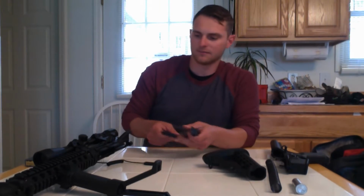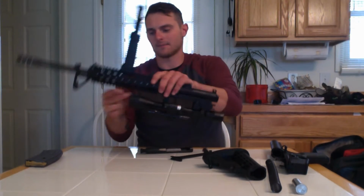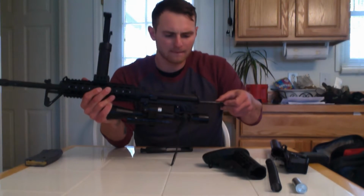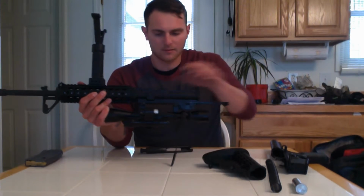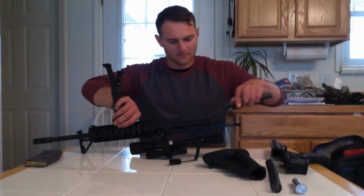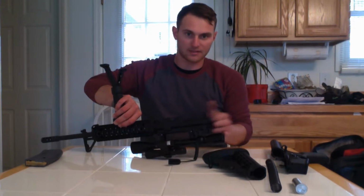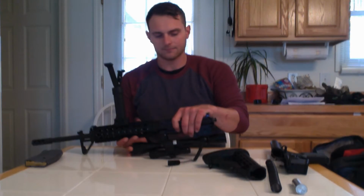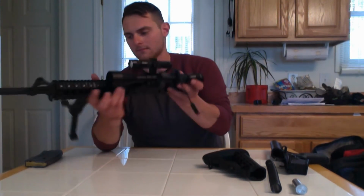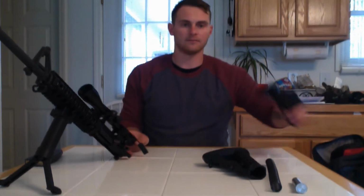Take the charging handle and your upper receiver, turn it upside down, I find it works best. So everything upside down, the charging handle sits right back in. Once that's flat like that, take your bolt carrier and it sits right on top of your charging handle, and then everything will just slide right forward. Now set that aside for a second. Work on the lower receiver.